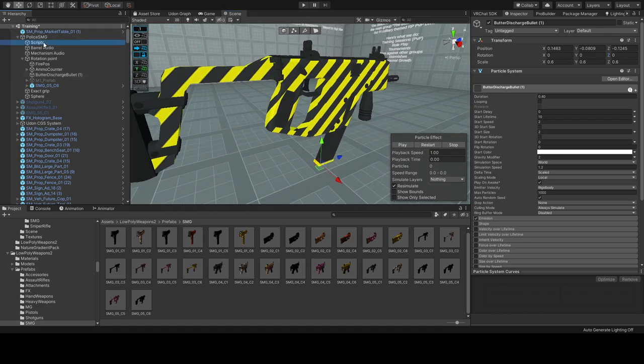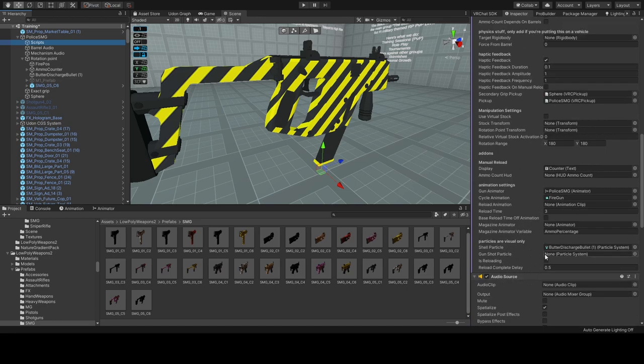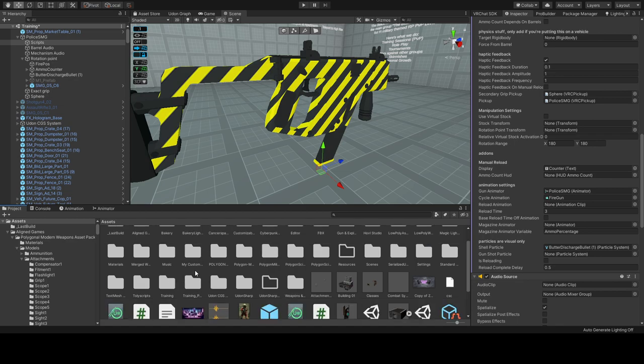So we're going to go into the scripts here. And right down at the bottom, it'll say gunshot particle and shell particle. Shell particle is for the reload animation. And the gunshot particle is, well, you can imagine, from the barrel of the gun. So let's say I want to add in my own particle for shooting. I'm just going to see if I have anything here.